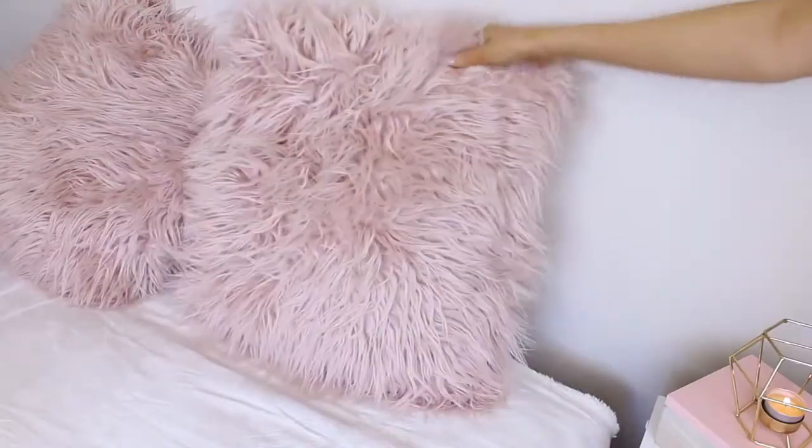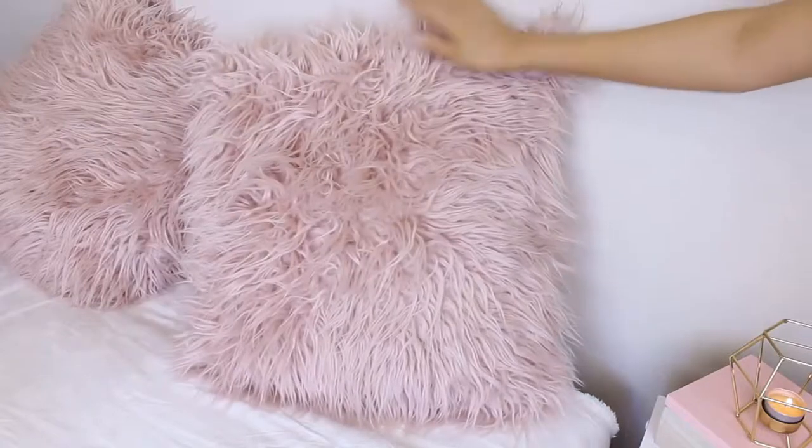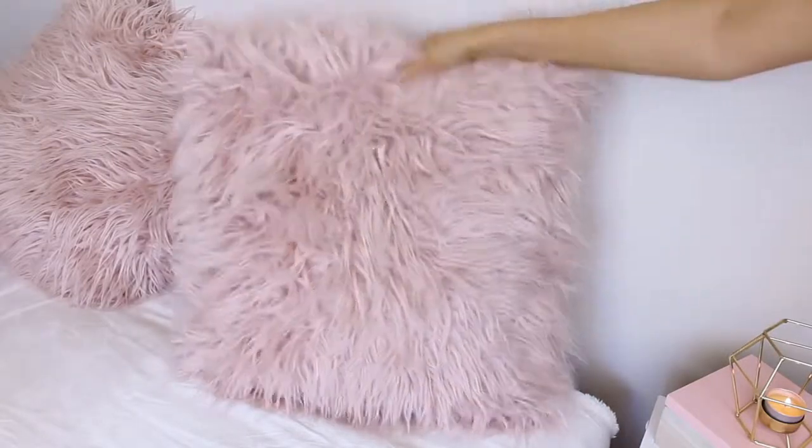I'm someone who loves everything all white and clean looking, but a little bit of pink and gold I think just ties in so well, so I'm very glad I picked up that one. I also got the matching pillows, which are right behind me now — they're just the same fluffy fabric as the rug. The pillows were $12 each and the rug was $19, so they were my most expensive items, but they have such an impact on the room. I love the fact that they add a little bit of texture to the room.